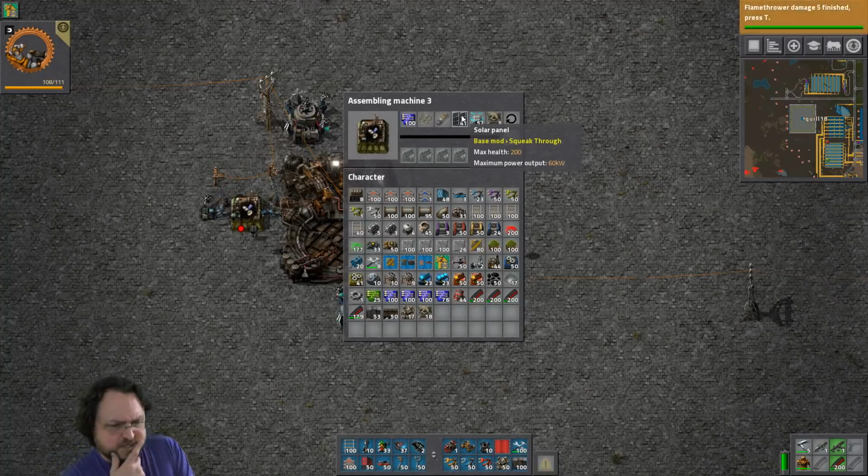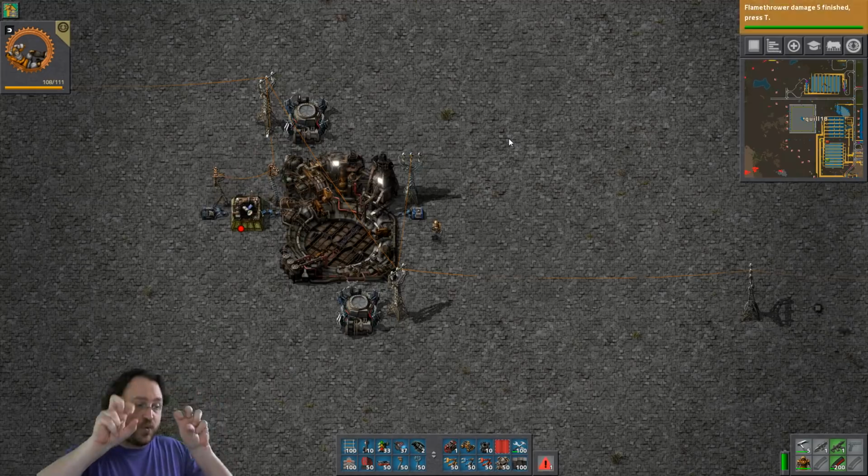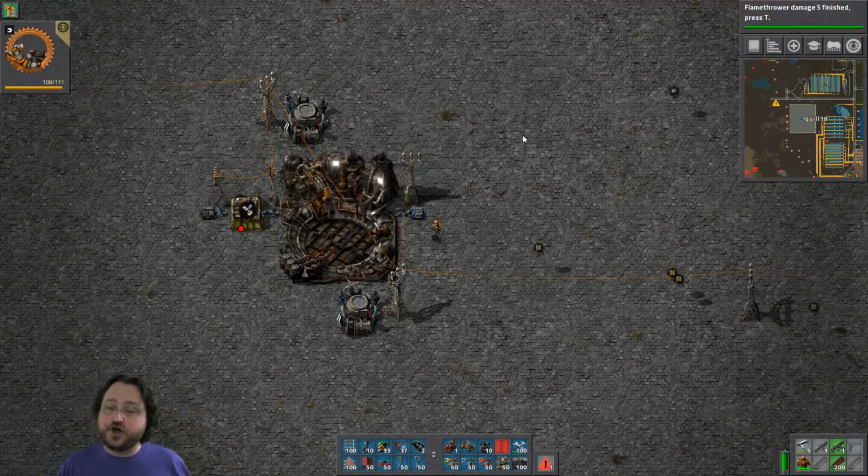Or do you need them for some sort of science? I don't know. But okay, we're getting some solar panels, which is good for a satellite. I mean, in a sense, we only need 100 to launch a satellite 1. That's how you win the game. Although, what we may want to do is infinite science production. Just go forever and ever.